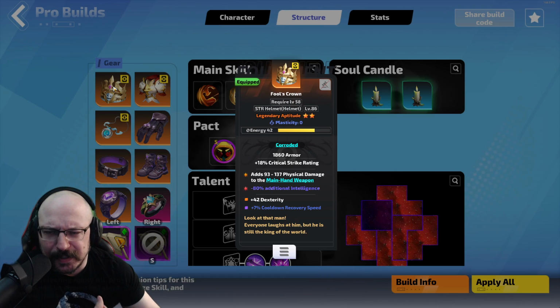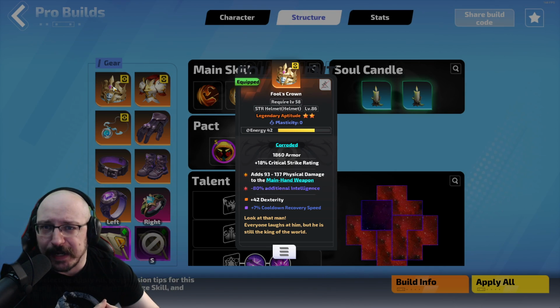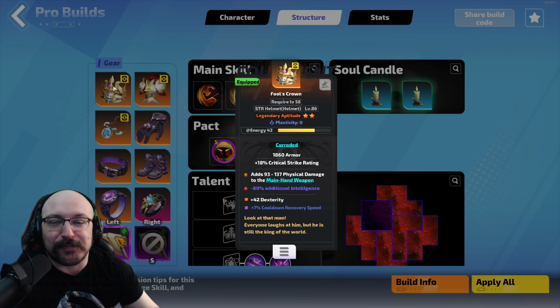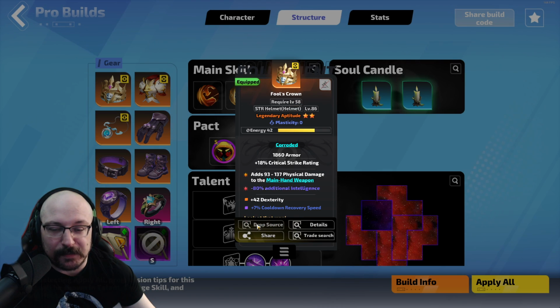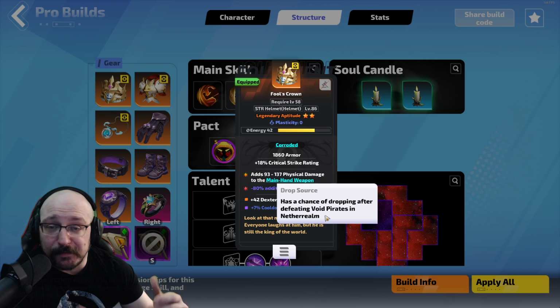I thought I was going to have to buy this because I never thought I was going to actually drop one of these, since I've never dropped one before. But I noticed a lot of people had them on their builds, and I was wondering what the heck's going on. Well, if you click this here and then click Drop Source, you'll notice that this drops off of Void Pirates.